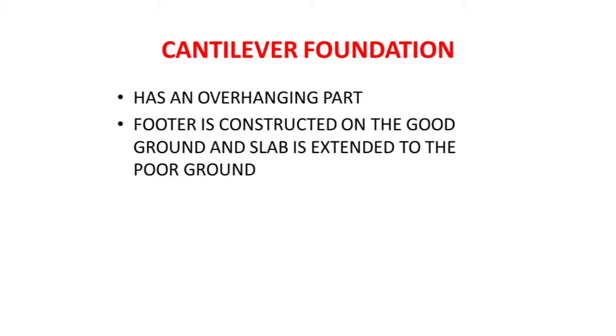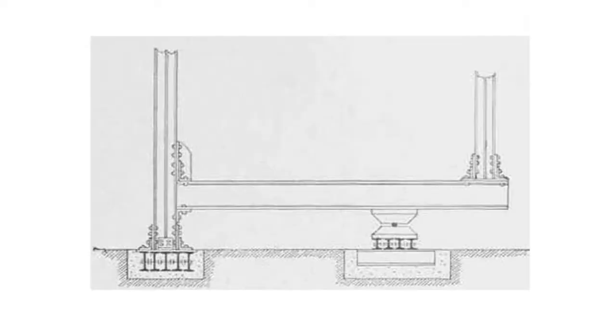Then your cantilever foundation is the one that is supported on only one side, and it has another hanging part on the other side. There you can see an example. It is supported on this side, but the whole of that part is overhanging. The reason for that is that if you don't have strong material or strong soil or ground to put the foundation, you can put it where you've got strong ground, and then from there extend it to have an overhang.